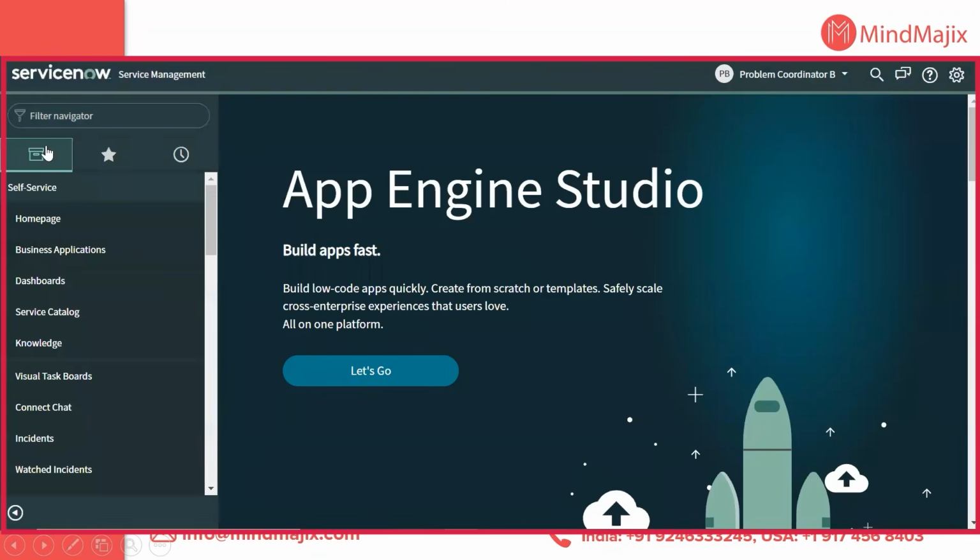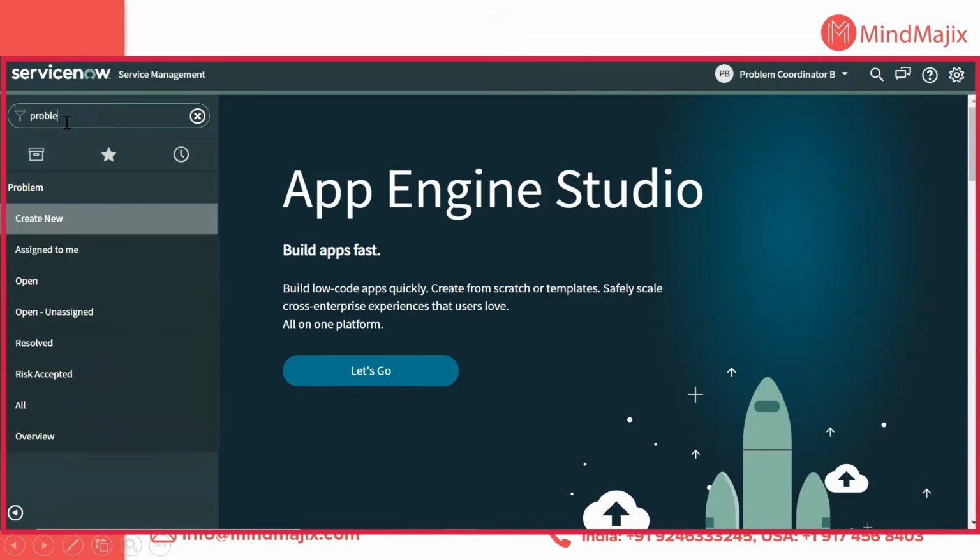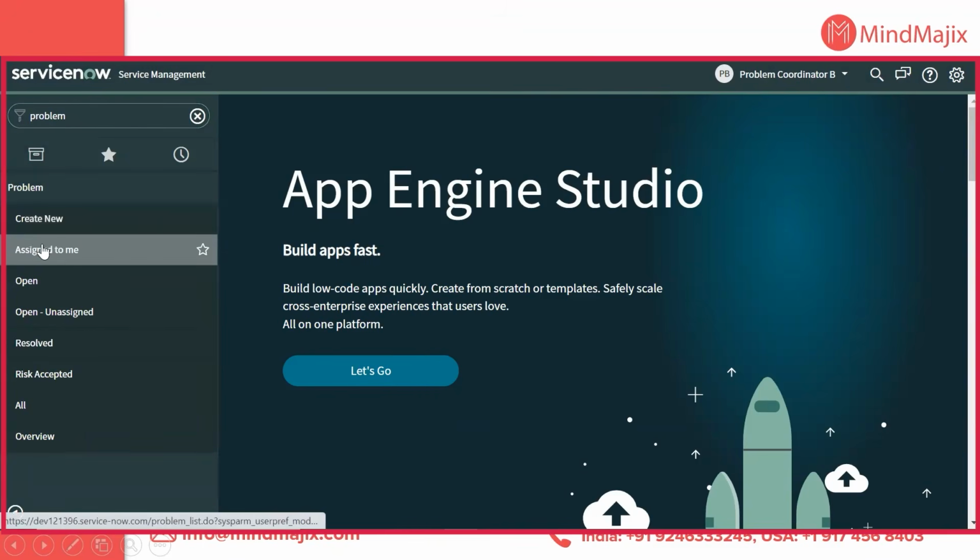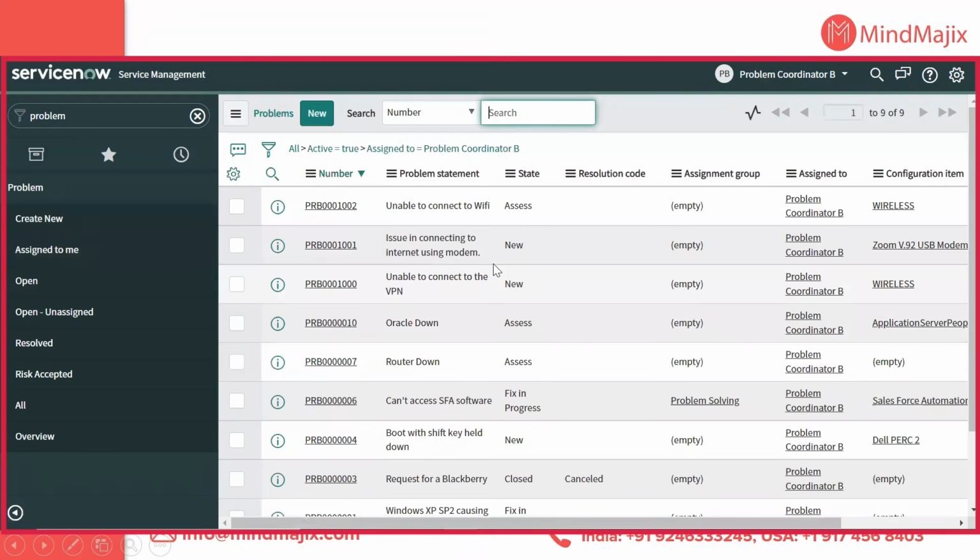Again, go to the problem, go to assign to me. I have to go to the problem task now, right?